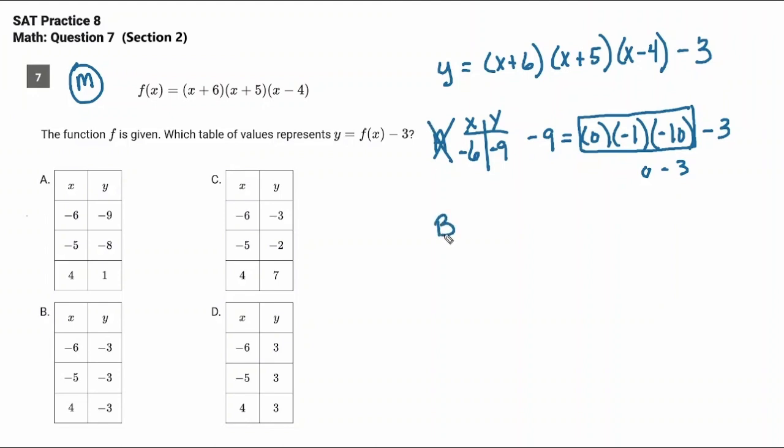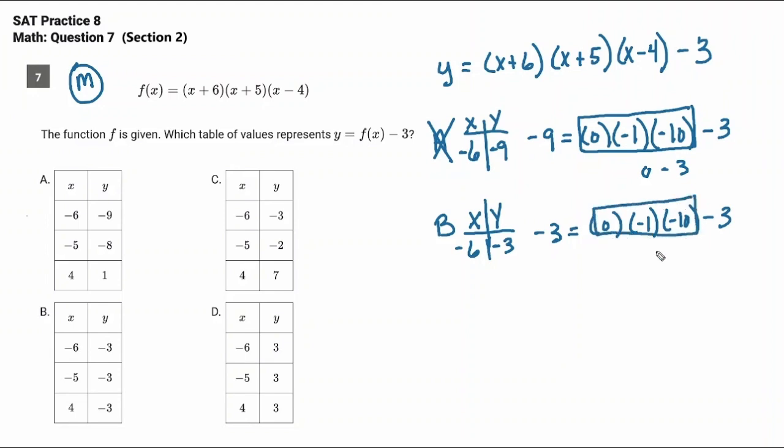Now we move on to B. Again, write down your x's and y's so you don't get them confused. The first one is -6 and -3. You don't need to write down the whole chart. So what's y? It's -3 equals, you just did this one, 0, -6 plus 6, -6 plus 5 is -1, -6 minus 4 is -10, minus 3. We just did this. We know that when we multiply all this together, we're going to get 0 minus 3. Does -3 equal -3? It does. So we got ourselves a bingo. So we get to keep going.